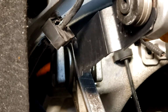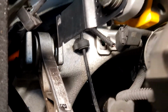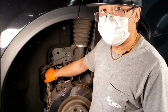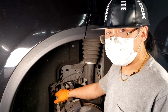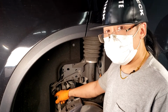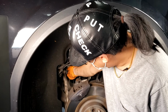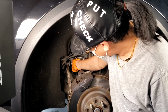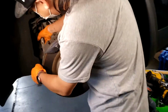I found that the Model X's are a bit easier to get the room to cut that than the Model S. All right, and then once you've cut that bolt, make sure to be careful with it because it might be really hot depending on how long you've been cutting. So you could let it cool down for a bit, just let it sit there for a minute or two. And then you're going to want to push the bolt back through. If you can get it all the way out, you want to pull it on the other side. Now it's free.